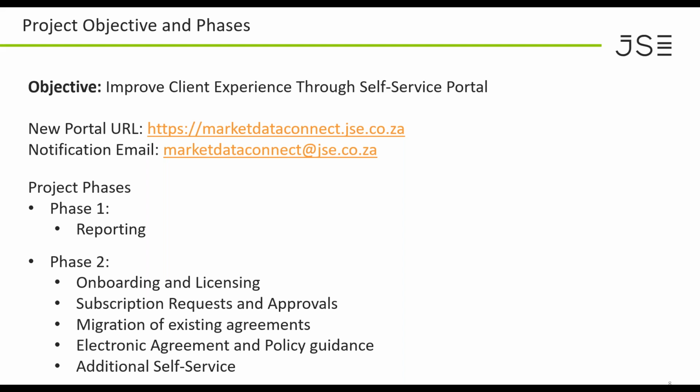As Neil has mentioned, we're approaching this project in 2 phases. The first phase is focused on reporting, and that's usage reporting, AUM reporting, your reporting back to the JSE. Phase 2 then will be looking at things like onboarding, requesting new data products, vendors managing their requests and approvals, getting your agreements online, getting e-signature, and all of those self-service things.